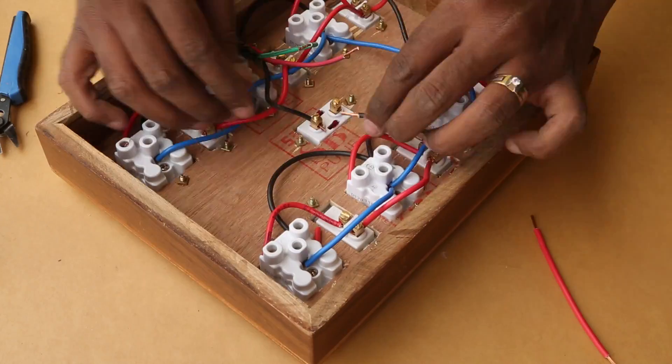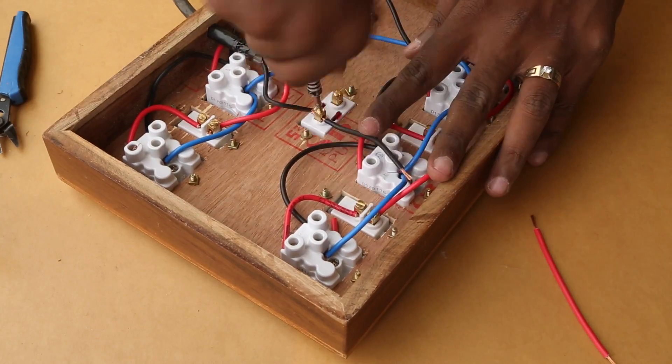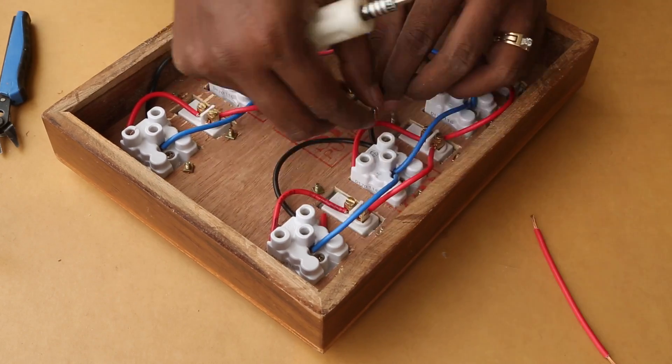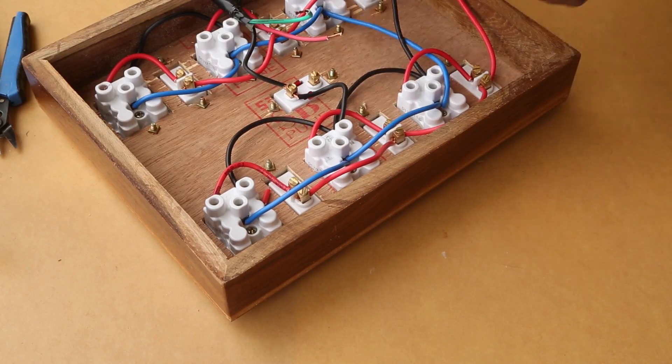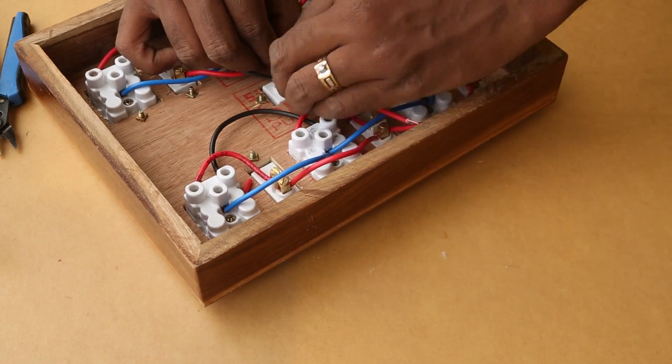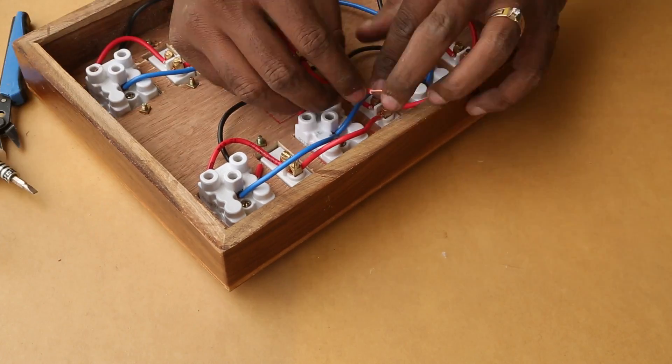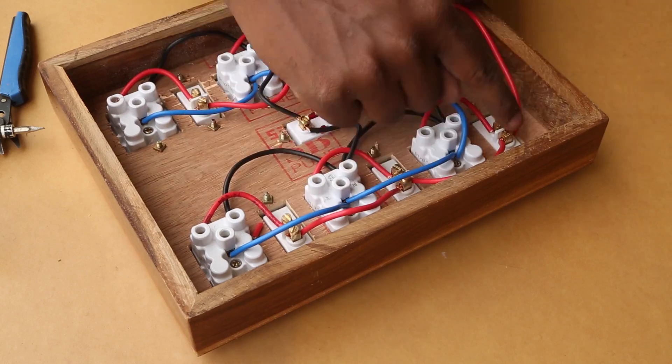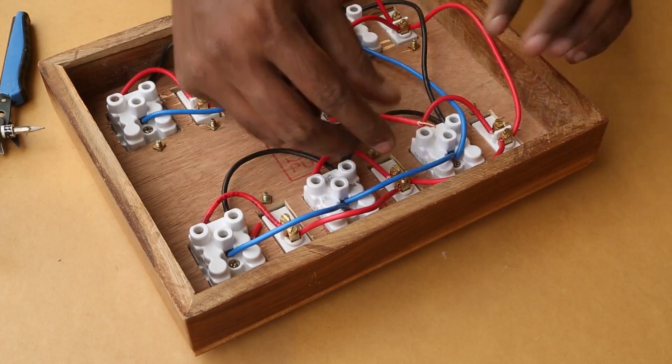I connect the neutral wire to the light indicator. Because it's AC voltage, there is no positive or negative on the light indicator. You can connect any lead on either terminal. I repeat the same step for the live wire too. From the indicator, I connect the live wire to the switch terminal which is connected in parallel with all the switches.